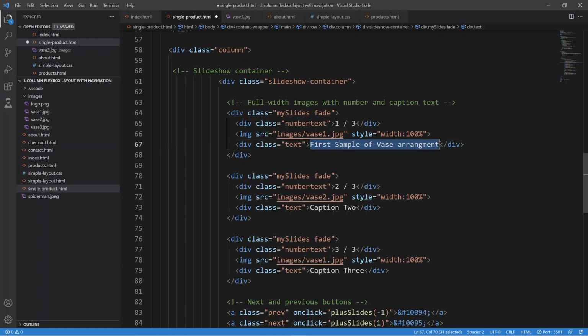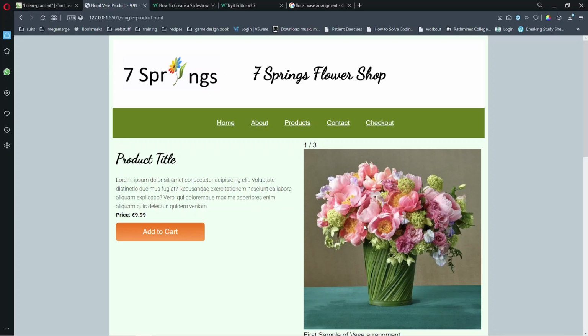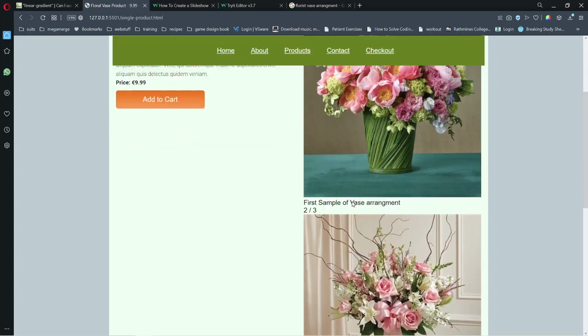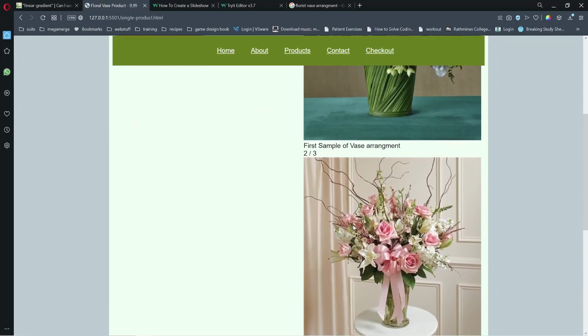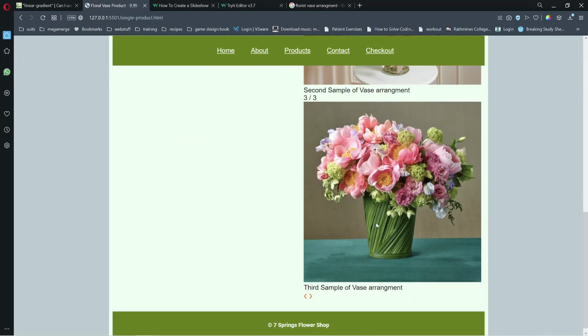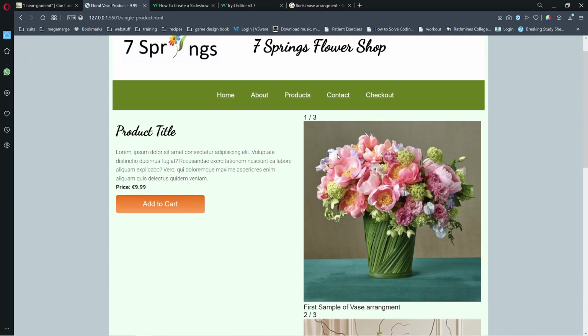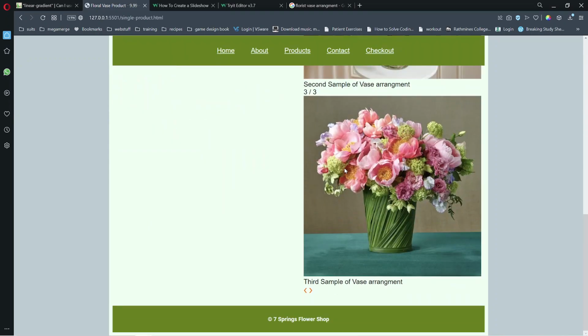We're just saying that there's different ways that these flowers in these vases can be arranged. Second sample. And the third sample. When you get the HTML code in, it should look something like this. The images will be stacked on top of each other until we get the CSS in also.